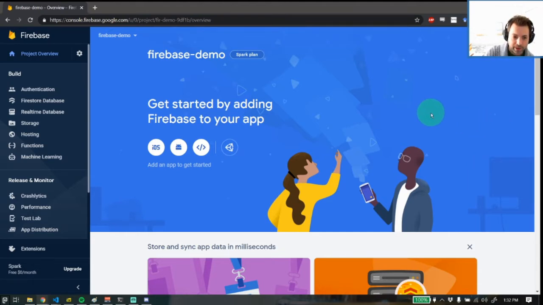So here we are now in a project for Firebase, and you can see there's a lot of things going on here. I could add Firebase to iOS, to Android, to a web app, or even to Unity, and I'm sure this list will expand as the days go on. As a bit of an aside for Firebase, it started out as a separate product, and again, I'll let you dig through the blog post on that, but it kind of got folded into this Google Cloud environment.